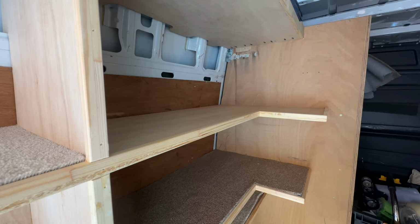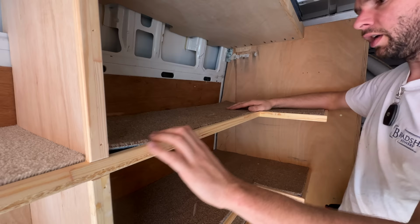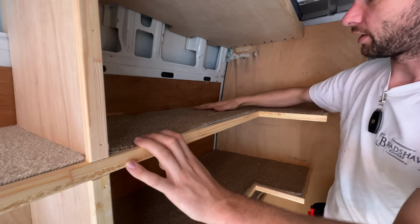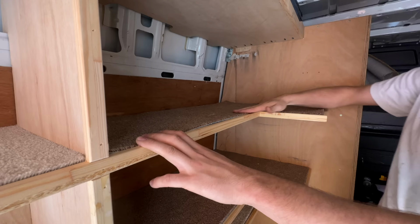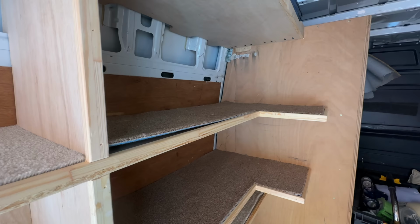Little finishing touch. I like to put carpets in any shelves because the feet of the toolboxes tend to settle into the carpet. There's a direction to the carpet, and if you set it so that the pile is set like this, any vibration in the van, the tools tend to move to the back and not fall out of the shelving. So I've not had anything move in this box, which is as high as this one, and on the same part of the van, so I can't foresee anything falling out. Short of rolling the van over.